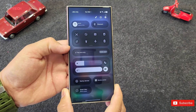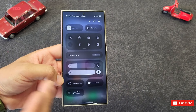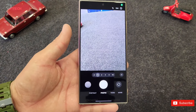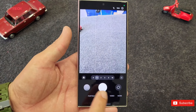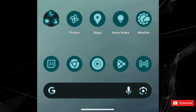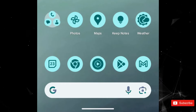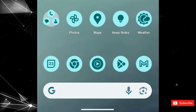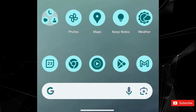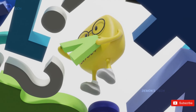We can also expect a cleaner interface that's just easier on the eyes, perfect for those long scrolling sessions. According to the latest buzz from 9to5Google, the themed icons in Android 15 have received a delightful facelift. In dark mode, they now sport a lighter appearance, with circular backgrounds boasting softer colors that are easier on the eyes. The inner icons have been brightened up as well, which really ties the whole look together.